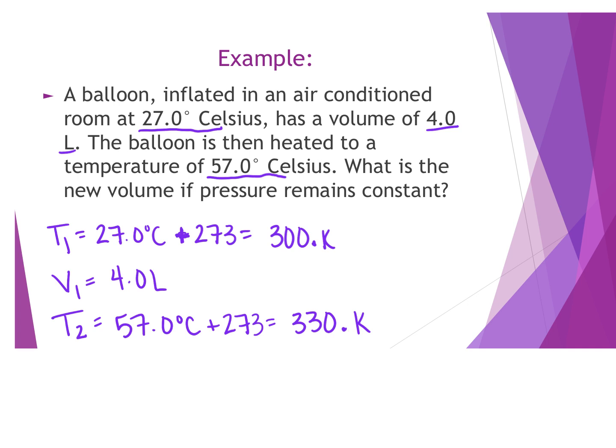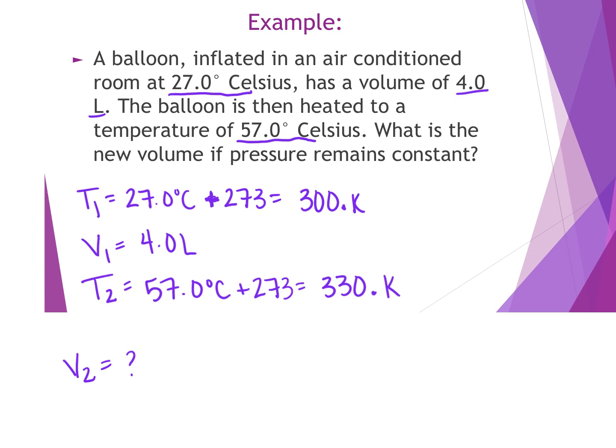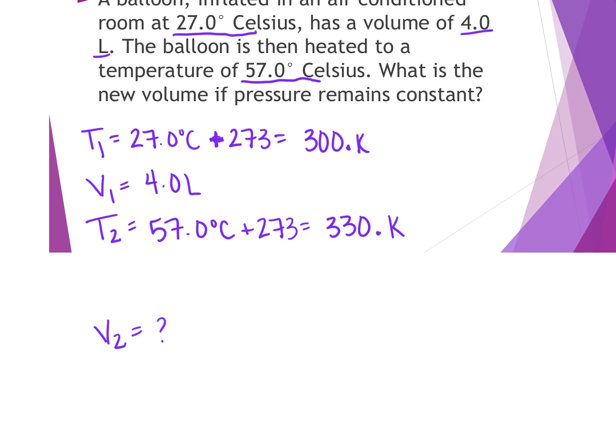And then finally, what are you solving for? V2. So start here. I know today I told you we're using Charles's law. However, we're going to get to the point where there are 5 different equations you can use. So this is what you do so you know which equation actually works. You write down your variables, and then you look at which equation matches up with T1, V1, T2, and V2. What's the name of the equation? This one is Charles's law.